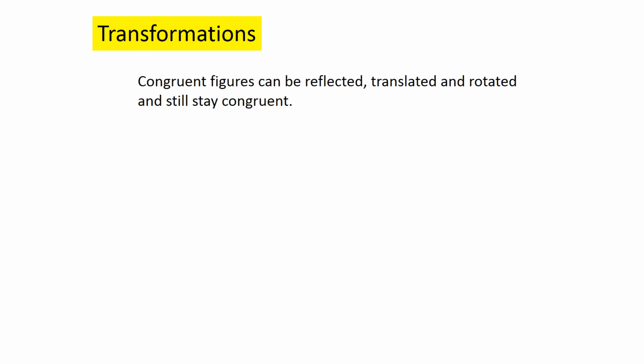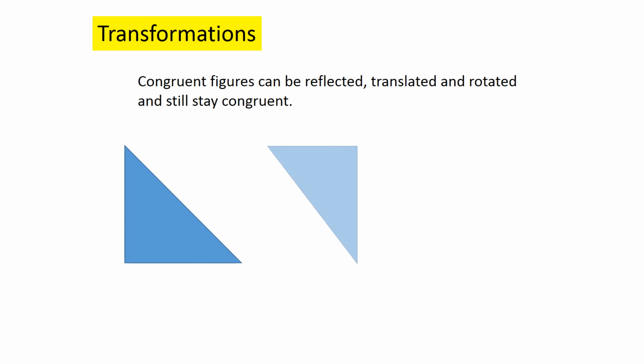Now we're going to talk about transformations. Transformation is when we have congruent figures, such as triangles, that can reflect. That's like flipping over a line. Translate, that's moving. We're just gliding here and there. And rotating is still you're turning. But they all still stay congruent because we didn't stretch them out. So here's a triangle. Here it goes doing the reflection. See, it reflected from the bottom up.